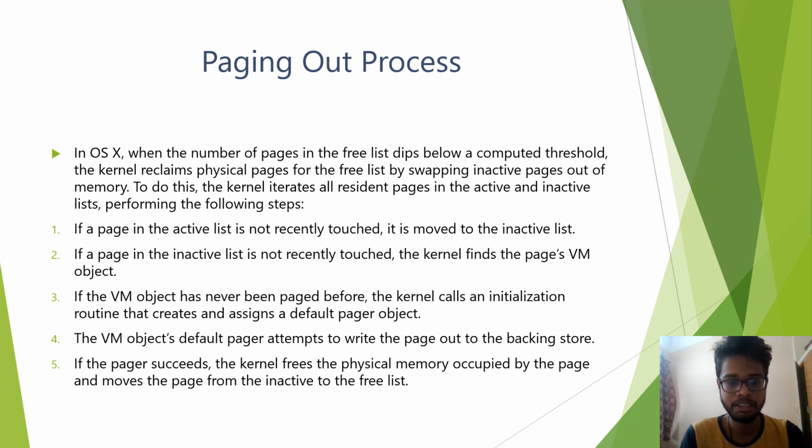If a page in the active list is not recently touched, it is moved to the inactive list. If a page in the inactive list is not recently touched, the kernel finds the page's virtual memory object. If the virtual memory object has never been touched before, the kernel calls an initialization routine that creates and assigns a default pager object.